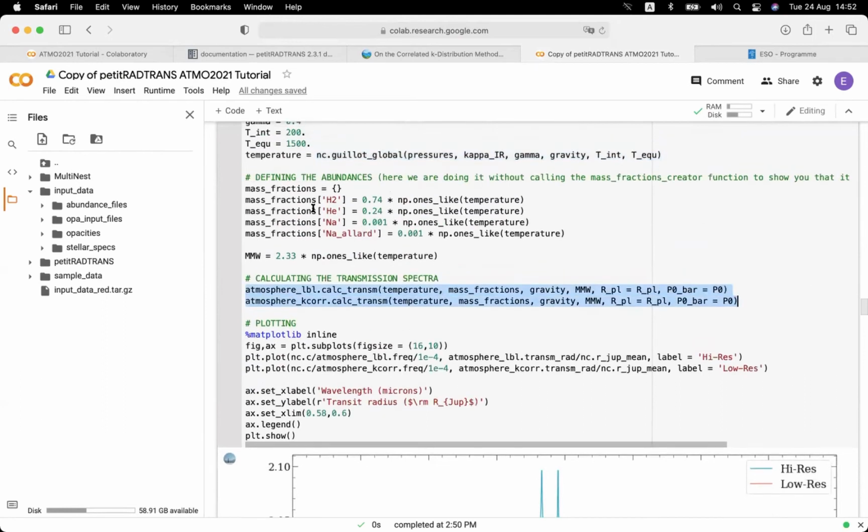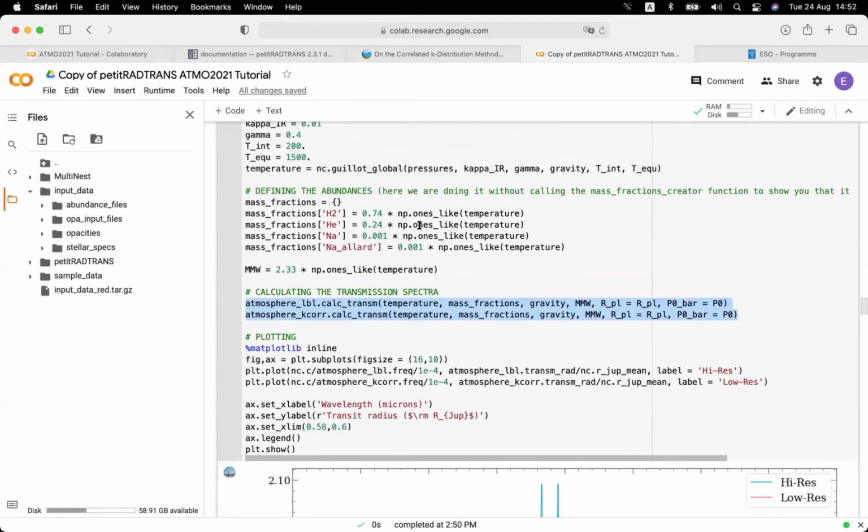Right, so in this case here, check out, I'm adding even more abundances. But if you keep in mind, we didn't really have H2 or helium in the RADTRANS object. What will happen is that petitRADTRANS will simply not read these two, because it's not the species that it was queried for. But here, I'm actually adding the sodium twice, because it has two different keywords, one for the line by line, one for the correlated.